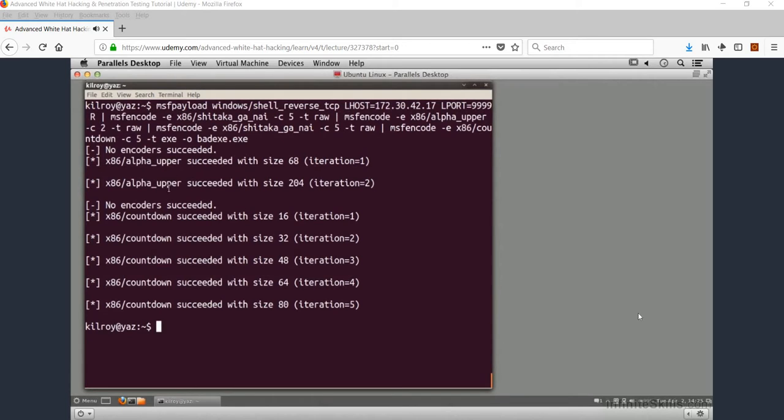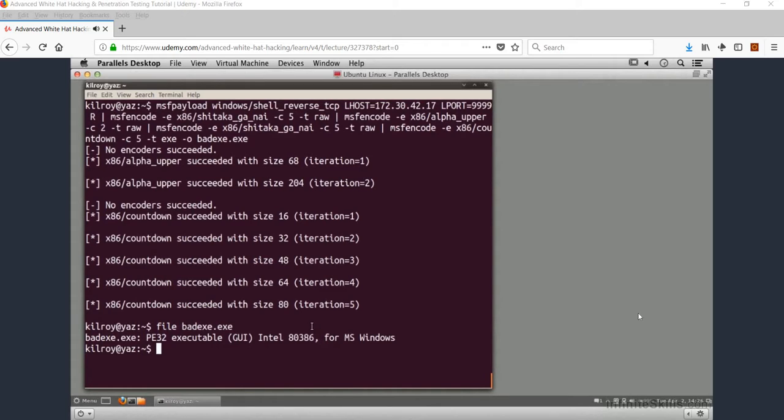You'll see that we did all of the work here, and now I'm going to take a look at badexe.exe, and you can see that it's a PE32 executable, which means it will run on Windows, because Windows uses the portable executable format, and this is 32 bits here. This is for MS Windows and the Intel 80386 processor architecture.